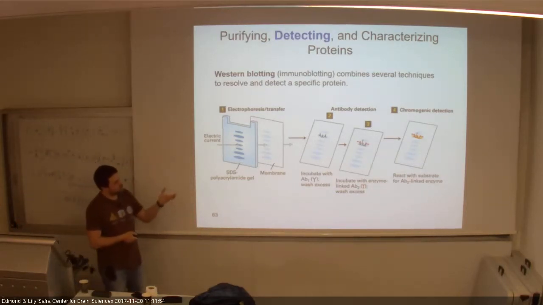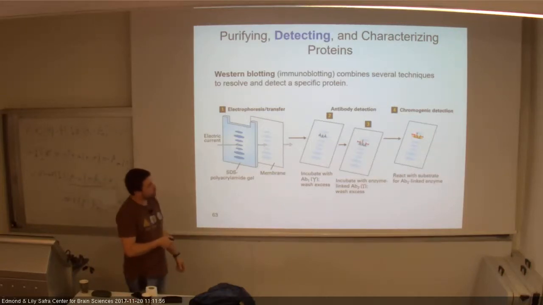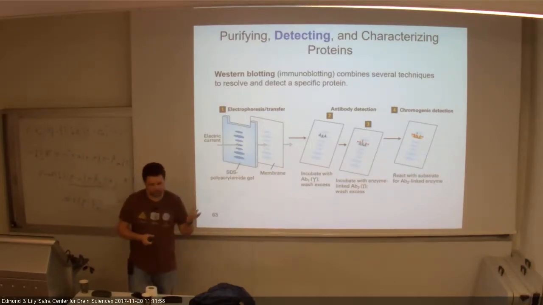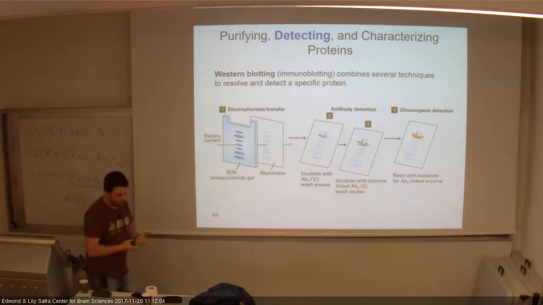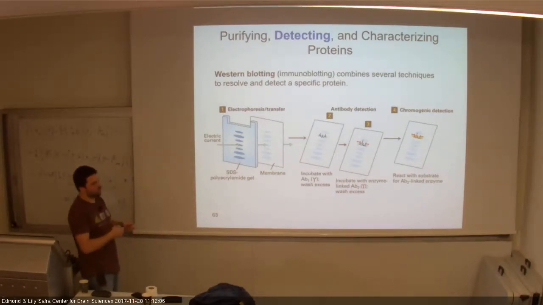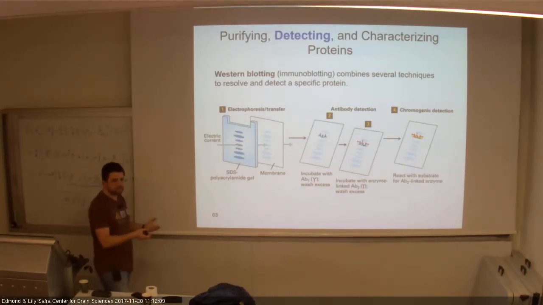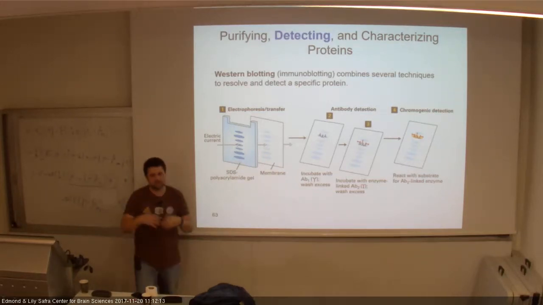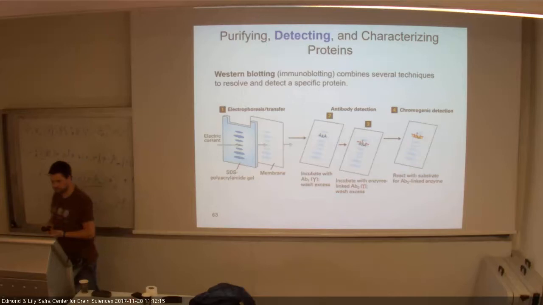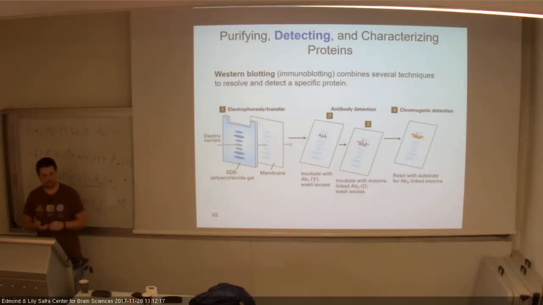And because you know the size of the protein that you expect to find, you can measure the amount of fluorescence, and from that deduce the amount of protein that you had. Okay, so for example, if you're doing an experiment, and you want to know whether your manipulation caused the elevation of the levels of that protein, then you expect to see that this band will be stronger because you have more proteins. Okay, questions about that? Yeah.